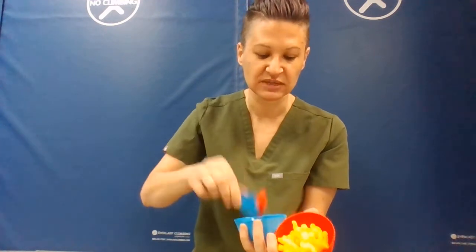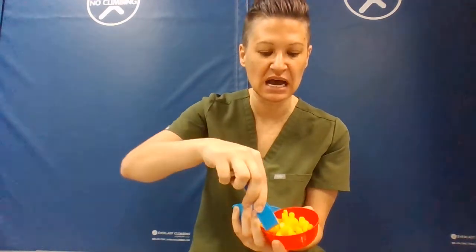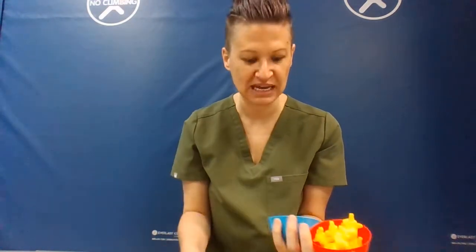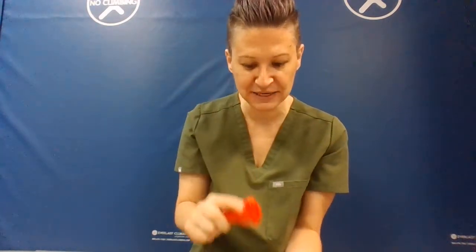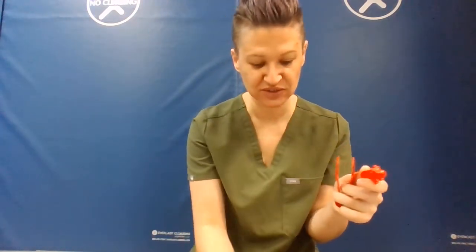This set I like too because it comes with tweezers, so you can practice picking them up — sometimes that can be fun. Maybe I have to use the red tweezers to pick up the red animal because that matches, so it's same. The color red for this cow is the same as these tweezers, which is the same as this red bowl — they're all red. So we're doing labeling of colors and same and different.